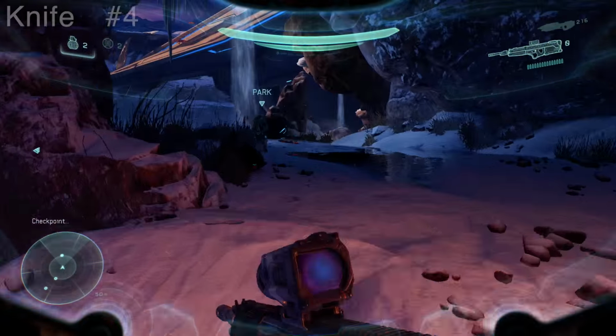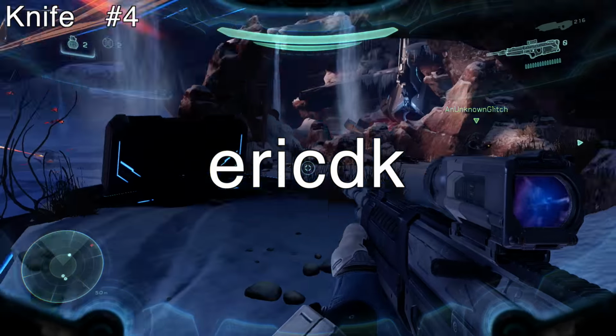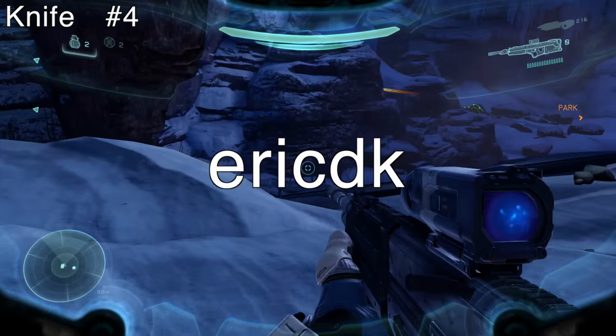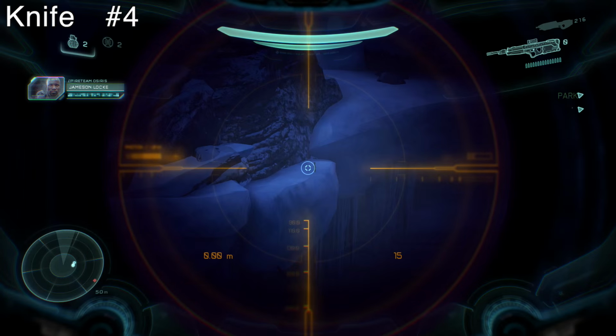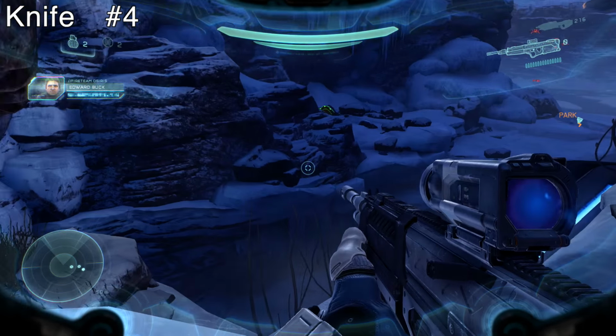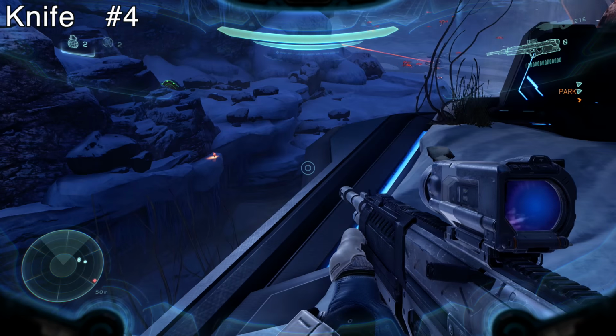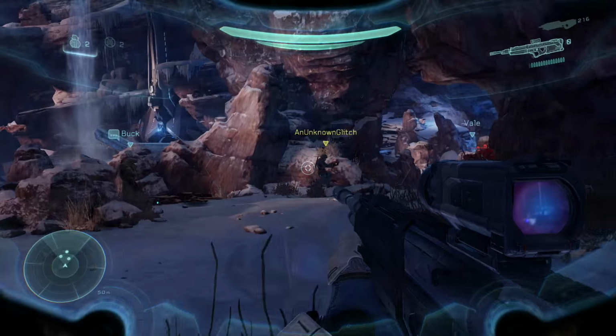So now we're moving on to knife number 4, right after you exit kind of the ice caves. And this was discovered by Eric DK. We'll get on to this guy later because he's an absolute beast. But it's right here, right off that ledge near like the Banshee wreckage that's over there. I actually looked here a little bit, but I never saw it the first time. So there you go. That's number 4.